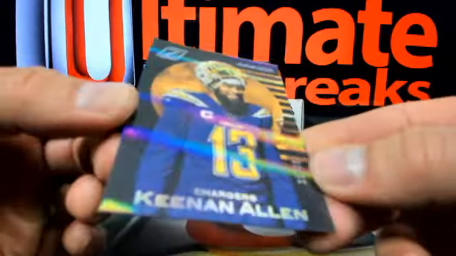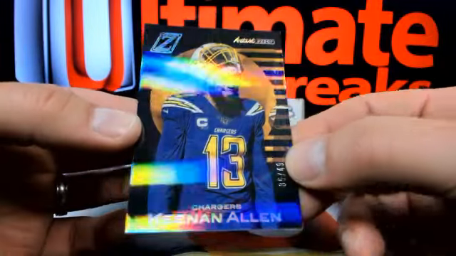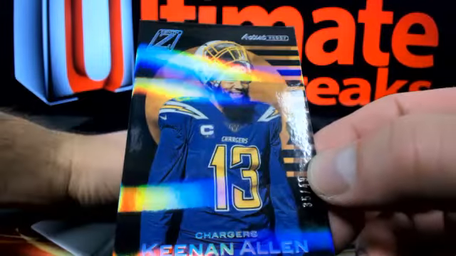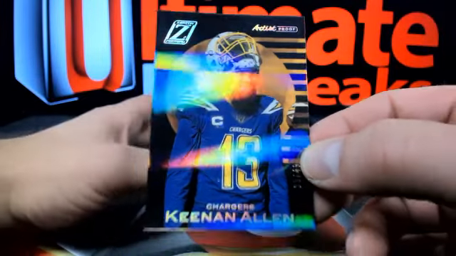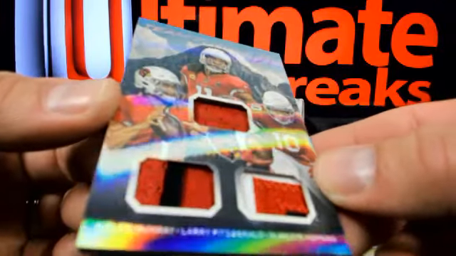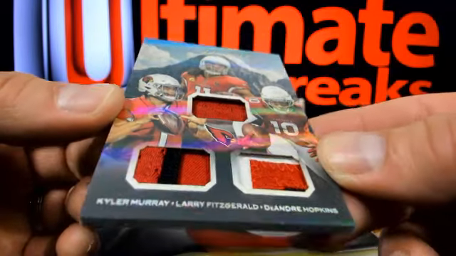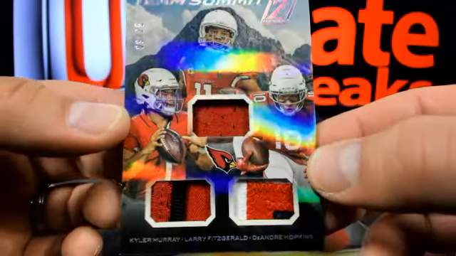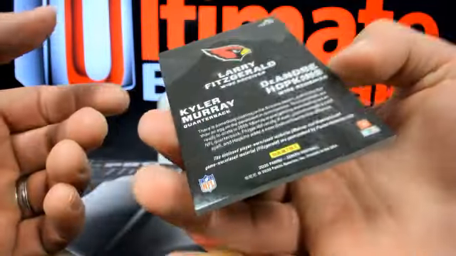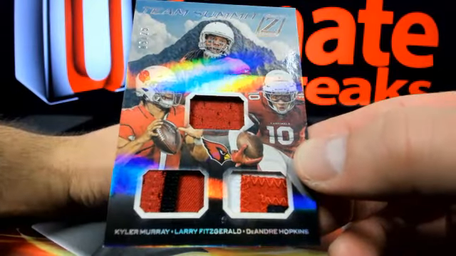Then a Keenan Allen, 35 out of 49. How about Mikey Williams stepping up last night after Keenan Allen goes out again? But Mikey Williams stepped up, which is nice. Okay, a little patch up in there. 9 out of 25, you got Kyler, Larry, Old Man Fitzgerald, and DeAndre Hopkins, all Arizona Cardinals. That will be going over to Zavala, 44. Nice, a little thick in there, a little paperweight.